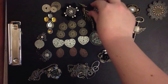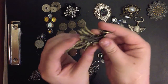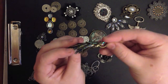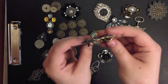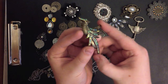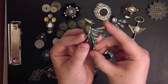I also have this really nice pin that I got. It's a pin and not a pendant because it's got this needle thing on it, but it also has these little loops that you could use to attach it to a chain or something if you wanted to make it part of a necklace. I really like the colors on the feathers. The green and blue and yellow. It's really pretty.